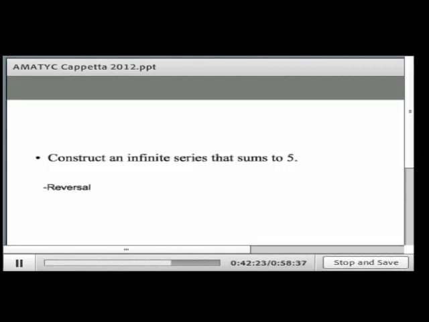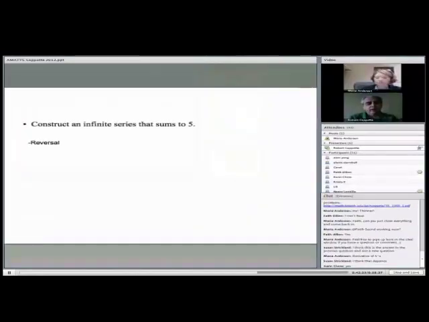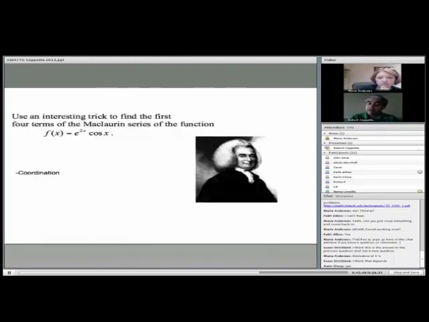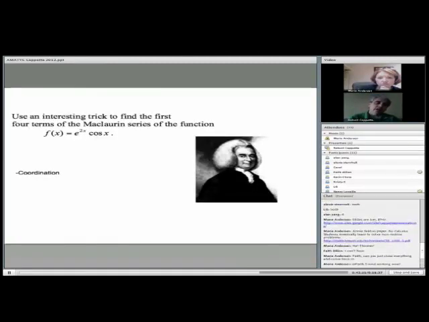You'd be surprised how many students struggle with this. You think of all the time that we spend with series in calculus too. You'd think if you asked them to construct an infinite series that sums to 5, they would be able to do it. Especially if it's just 5 plus 0 plus 0 plus 0 plus 0 plus 0. You'd be surprised how many students struggle. The students that get this right, for the most part, use a geometric series of some kind. But more than half really cannot do this. I think it's a question we should ask them to look at.